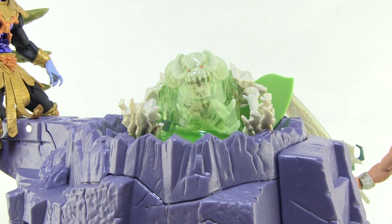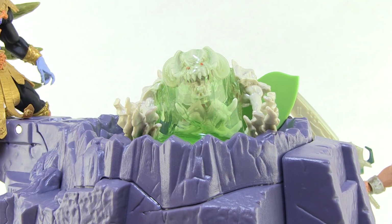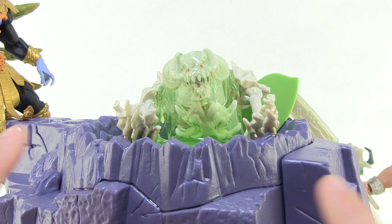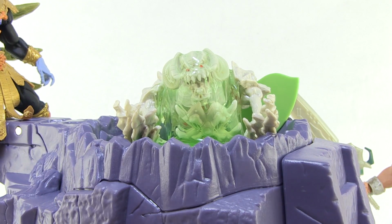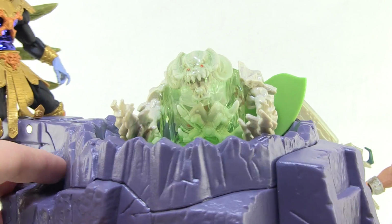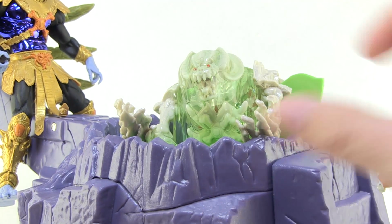It does come with some fun stuff. The slime monster is really cool, and he's got a really neat gimmick. And the great thing about this is it's still a very affordable playset. I bought this new mint in box off of Amazon for less than $30. So if you really want to track one down, it seems like they're still pretty easy to get a hold of, and you get this guy, and he's really cool.